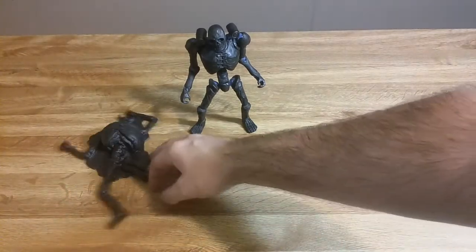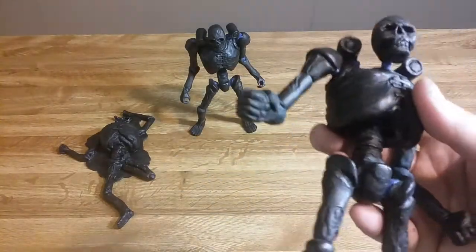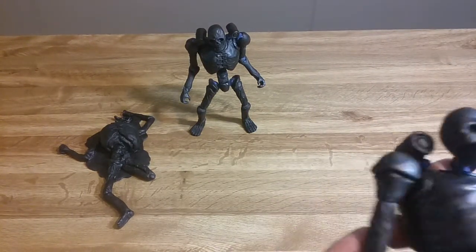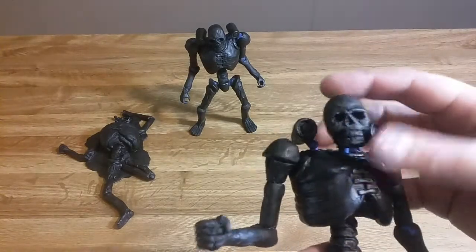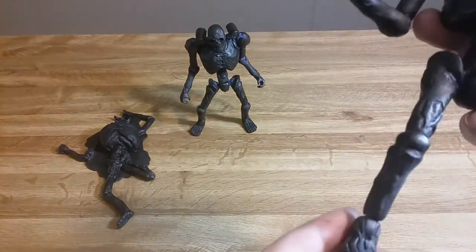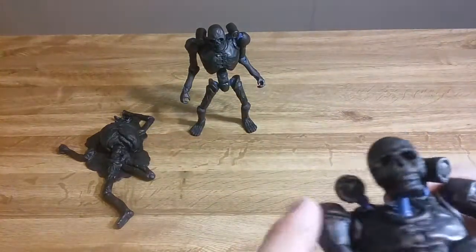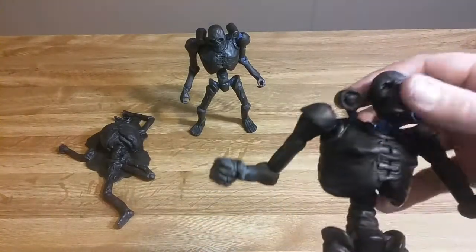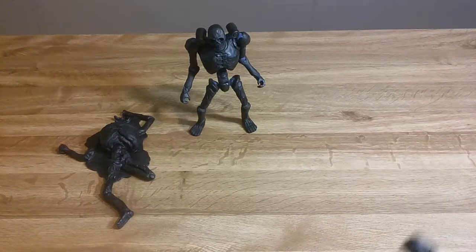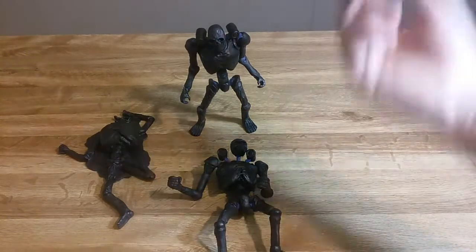I admit I had more fun making that dead body than making these. I got really mopey and pissy, and this is what happens when I sculpt while I'm upset. I think these things look like shit - they came out bad. I just didn't care, I got really pissed off. Look at this hand I made. But in the end he ended up looking alright, kind of like the hell knight - I was really pissed about how he was looking and then he ended up looking like the best one out of the Baron and hell knight.